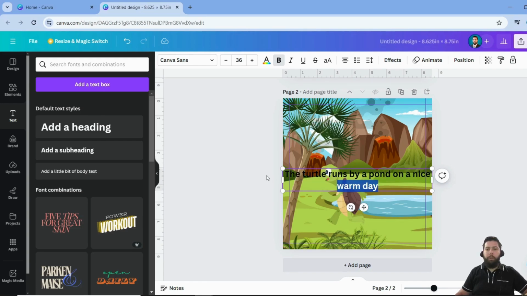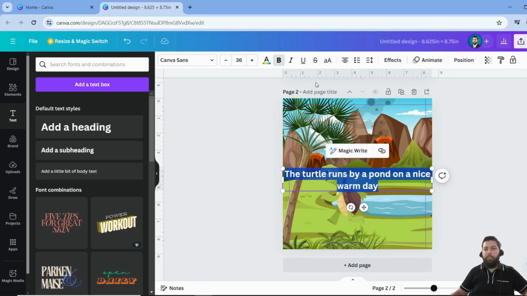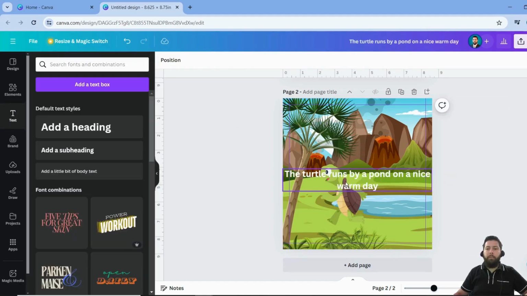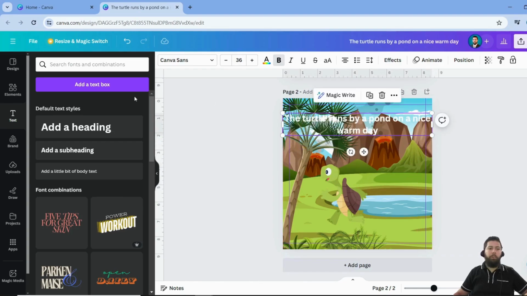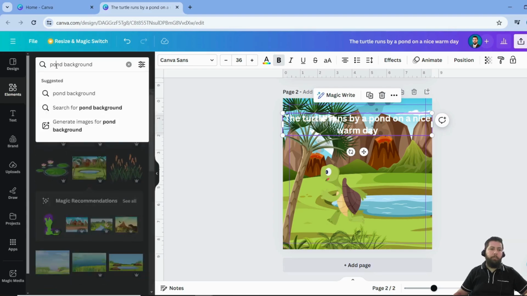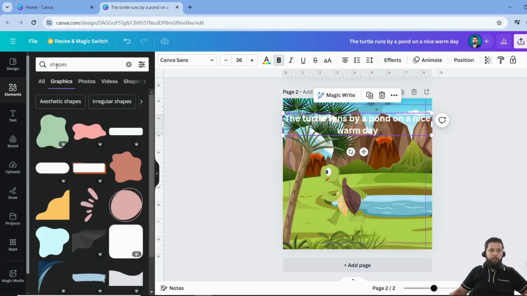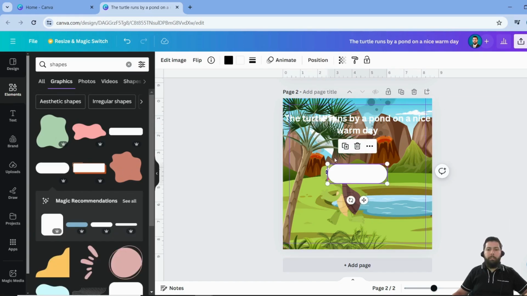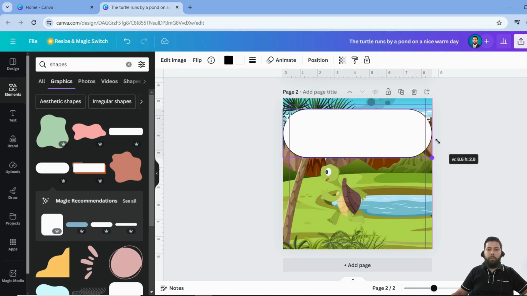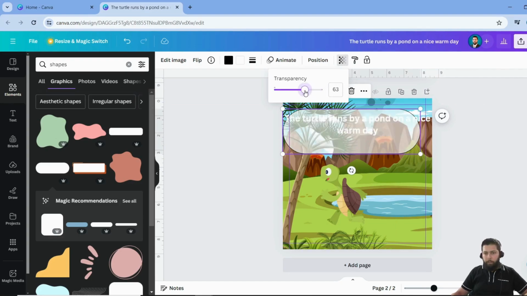Now you can't really see this well, and I'll show you how to do all this stuff later when we build our actual book, but I did want to go over pre-existing graphic elements. So if you can't see this properly, you can always add like a background. So if you go under shapes, you can grab something like this, and you can change the color of it if you wish. You can make it transparent, so you can do something like that.